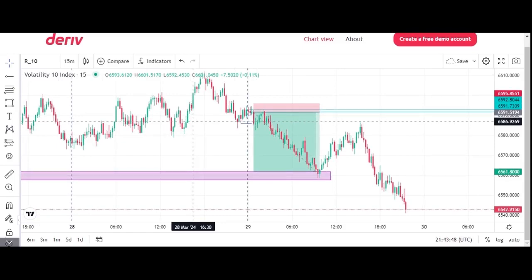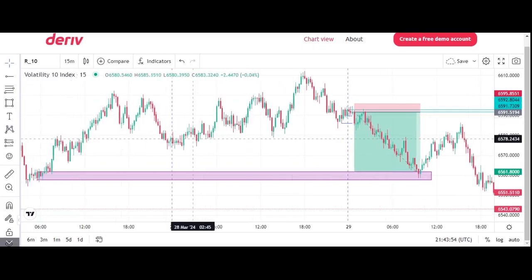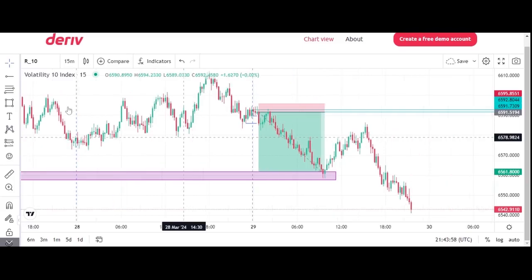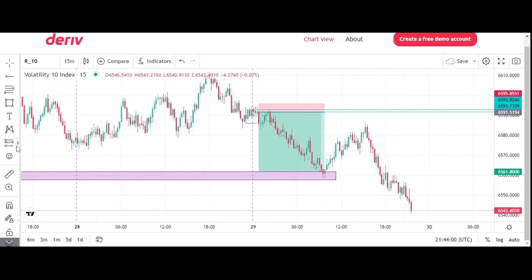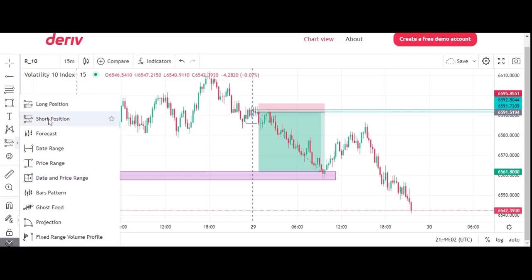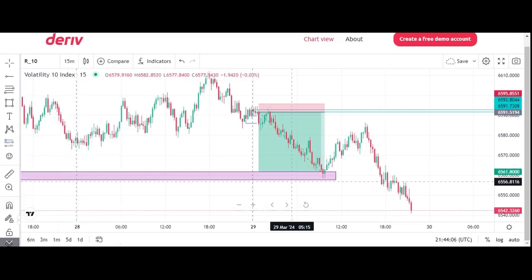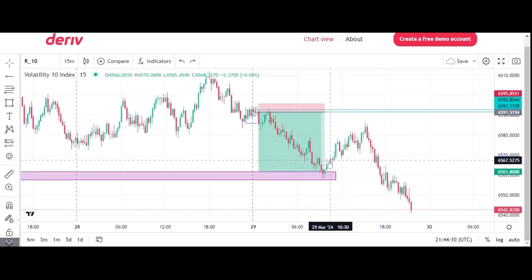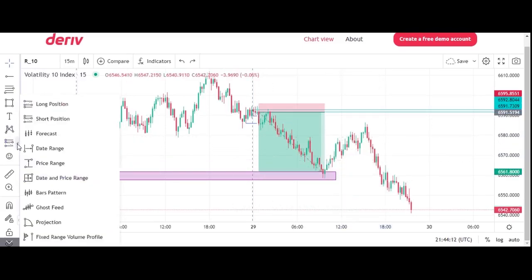And the second trade of the day is going to be the reverse, right? And if you are a gutsy trader, you can just enter from the poking of the order block, or just at the 50% of the order block, right? You can just enter at the 50% of the order block, a long position.